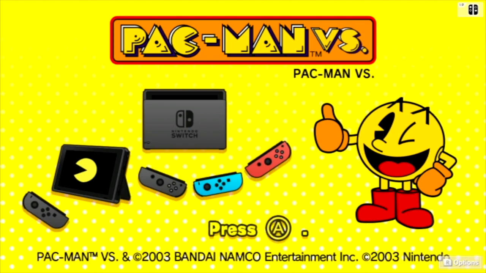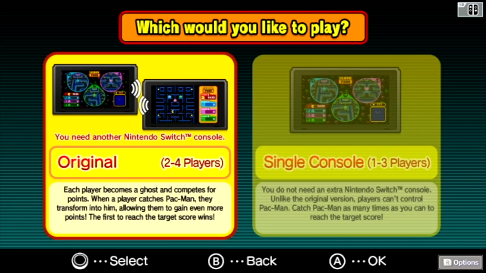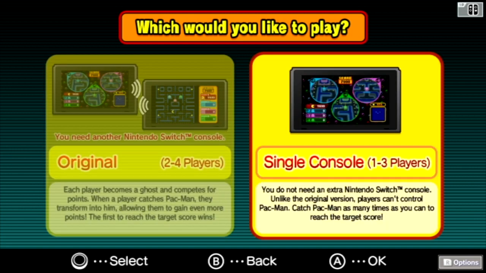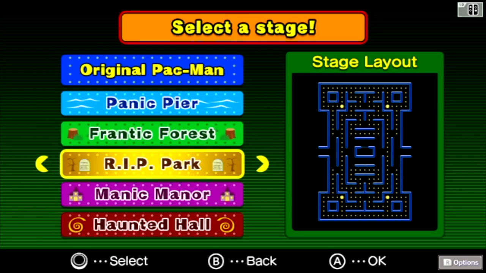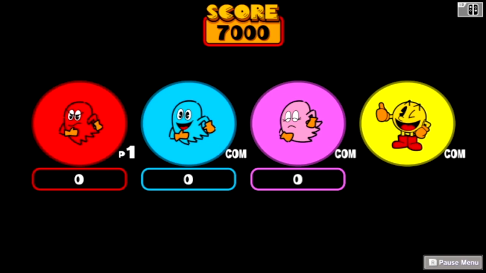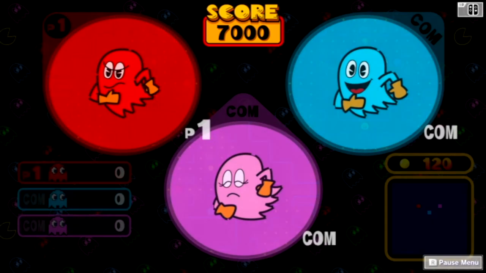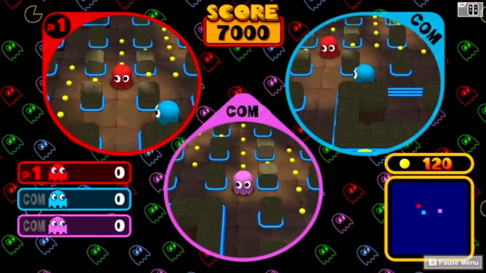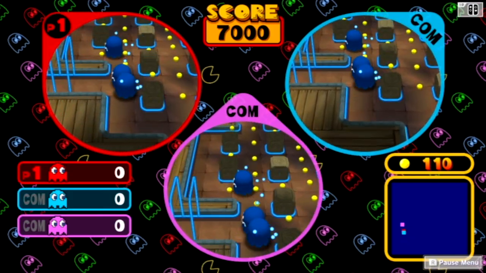And then we have Pac-Man Versus. This looks like it's optimized for the Switch, as you can tell by the photo there. You have the original or the single console, so everyone's playing on the same screen, on different Joy-Cons. The cool thing with Pac-Man Versus, and you have different maps too, forgot about that part. So it's not just the same, but on this game you can actually play as the ghosts and chase Pac-Man. So that's kind of a new innovation, new idea. This game has been made available for other systems too, but it's cool to see it on here as well. Kind of like a little bonus. It's like, oh, I didn't know this existed.